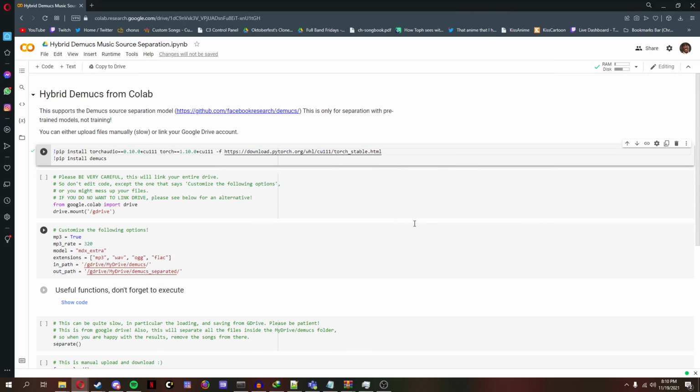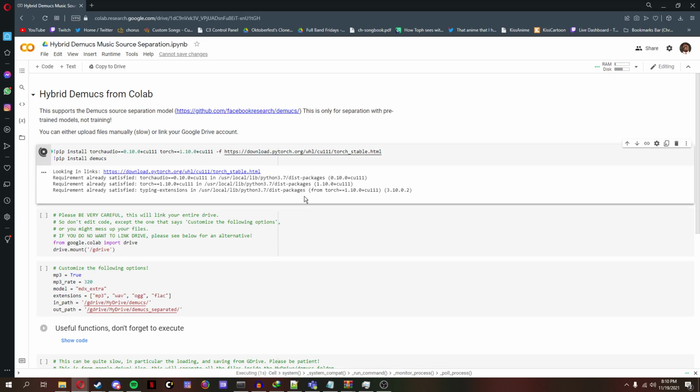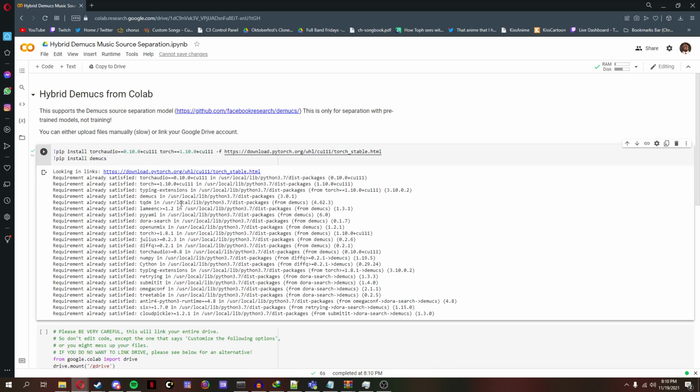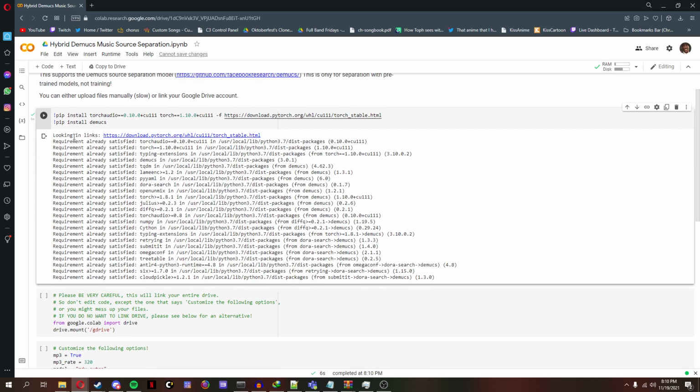So basically, to run this hybrid version of Demucs, you just gotta go into your Gmail account, or really whatever email you're using for Google, and then click on this play thing on the first bunch of command lines. It'll say run anyway. It'll basically be running this, but there should be a lot of bars downloading, so that's normal.